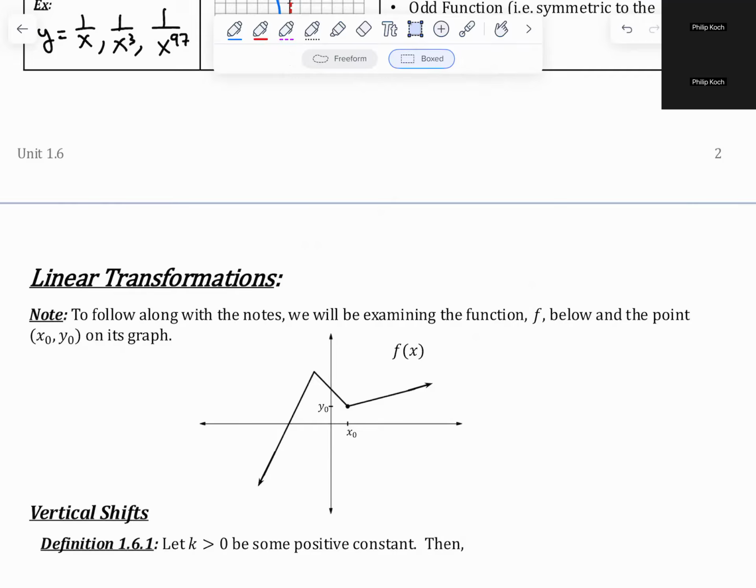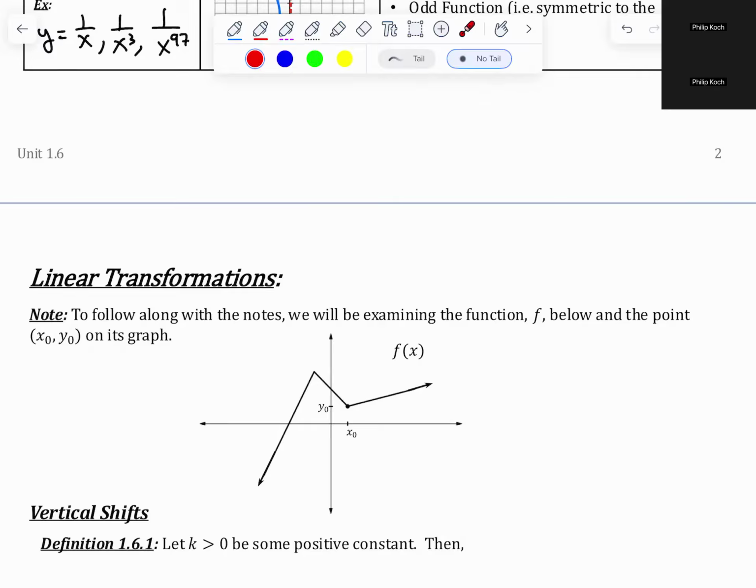To follow along, we'll be examining this arbitrary function that I've created with an arbitrary point x sub 0, y sub 0. Sometimes I'll slip up and say x naught and y naught. That's a physics thing. They always call x sub 0 x naught and y sub 0 y naught. The argument for why they did that is that someone said, we'll call that x naught and y naught, and they said, why would you do that? And he said, why not?